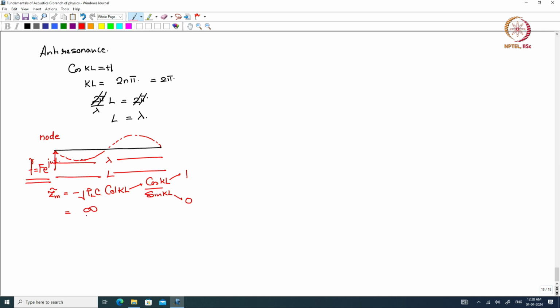Why is impedance infinity? Because the wave is aligned such that the 0 point of the single wave number comes and aligns its 0 with the forcing location. So, the forcing agent says that I can't move it, I am sitting at a node point. The string does not even see me. Okay. At this frequency the string is not even seeing me as an agent, okay, and so I can't drive it. Okay. So, you have an anti-resonance.